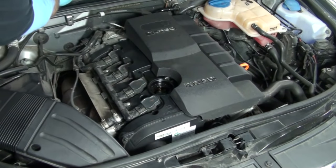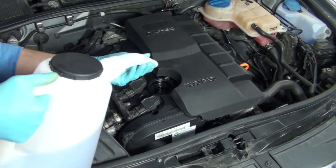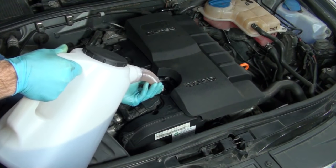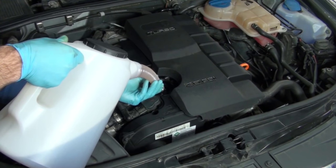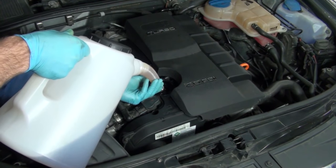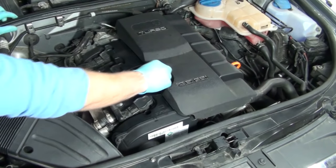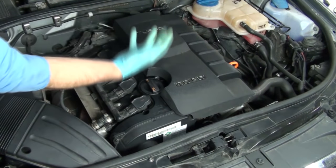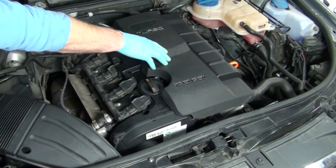You can begin filling the engine with oil. The appropriate amount is 4.6 liters of engine oil. If you're buying one of our oil change kits, it will have the 5 liter jug or 5 liters in bottles. Reinstall the oil fill cap. Next, start the engine and allow the oil to fill up the oil filter housing and filter area, then turn the engine back off to get an accurate oil level indication from the dipstick.